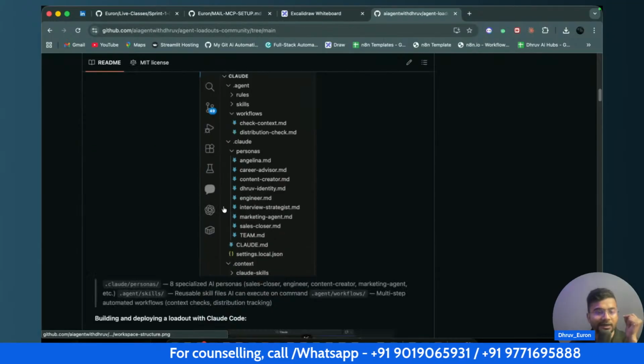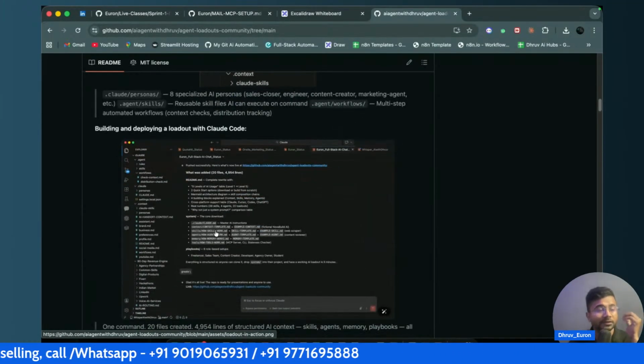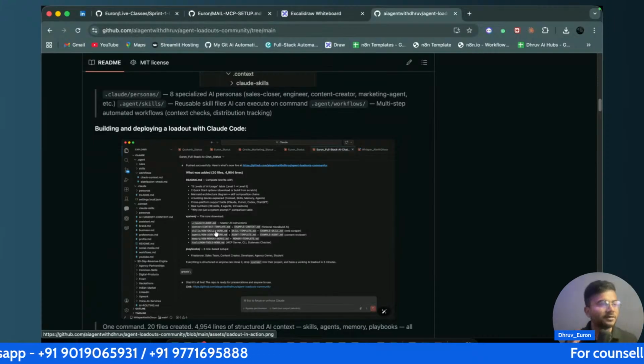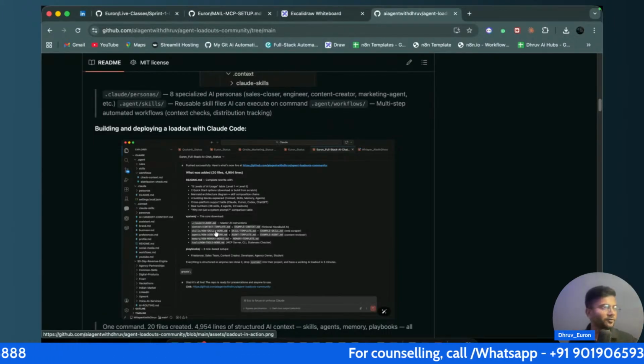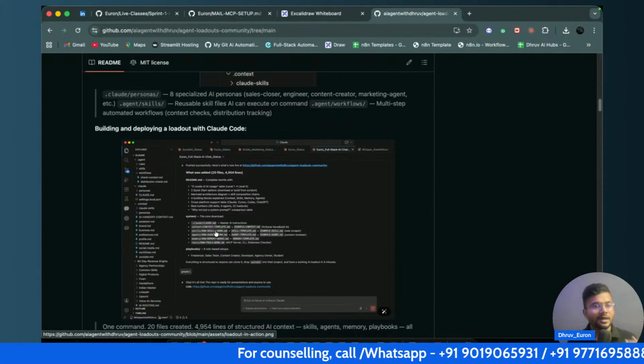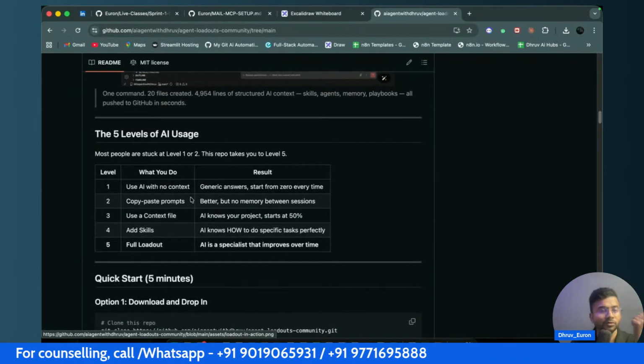And you can see, I did my screenshot also. So you can check how I use this kind of loadout. You can see this is the main concept in the world right now. Everyone is having Claude, everyone can pay $20. If you are not able to pay, still people are able to pay. Then how can you make it work for you? These are the concepts that you need to use: skills, loadout, context, memory, and all.